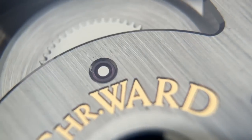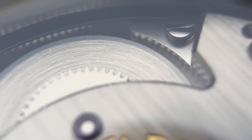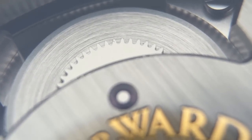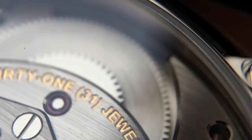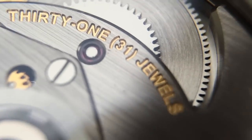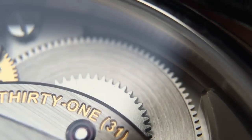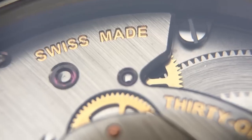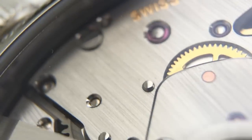We have some jewels. We have 31 jewels in total in this SH21. There's one of the barrels. Let's have a look at the other barrel. There's some more text adjacent to it. There's 31 jewels in text there, and another barrel, and then important words of Swiss made there.